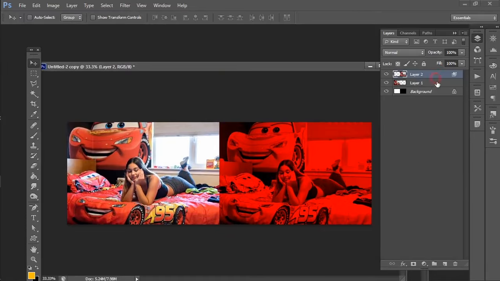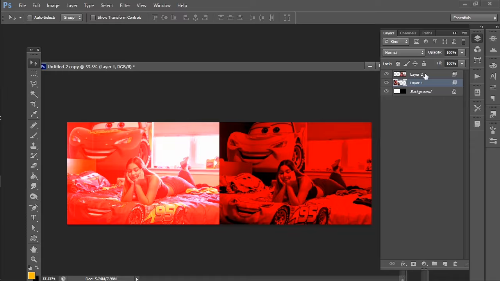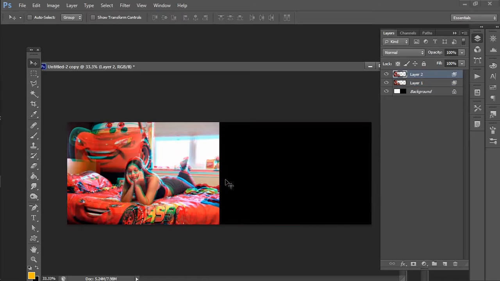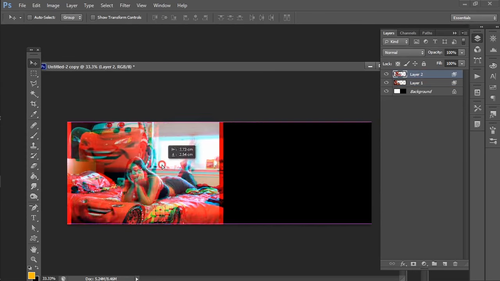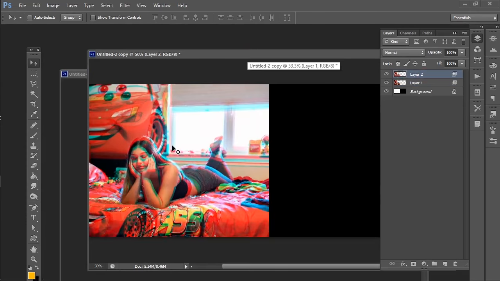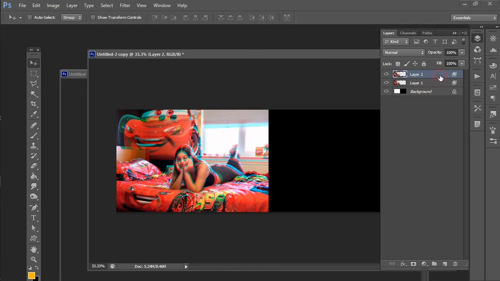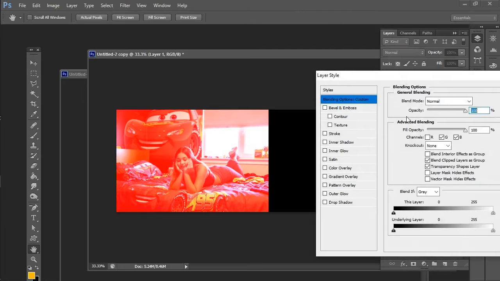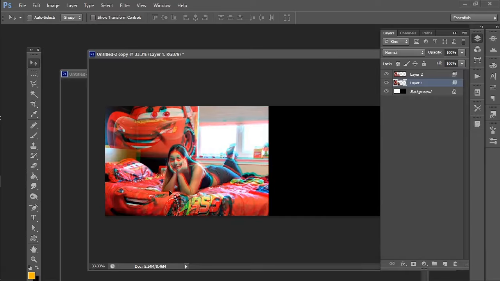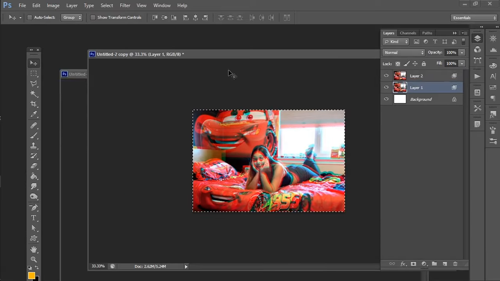Set the RGB channels like this for each image. Anaglyph image is ready.